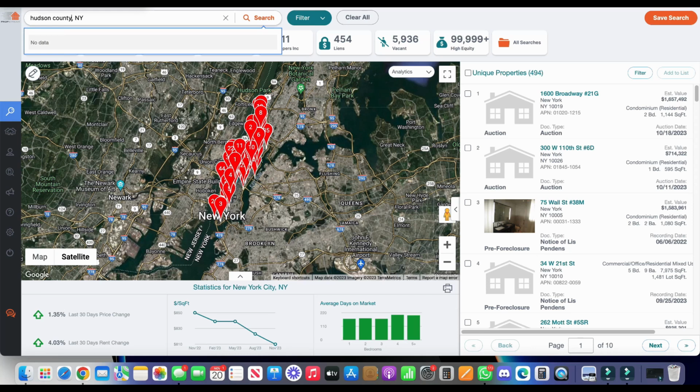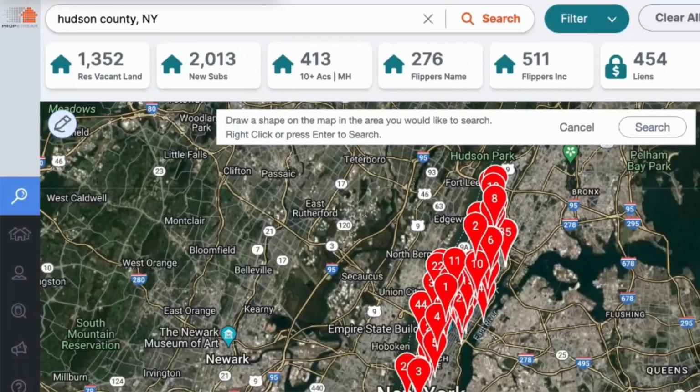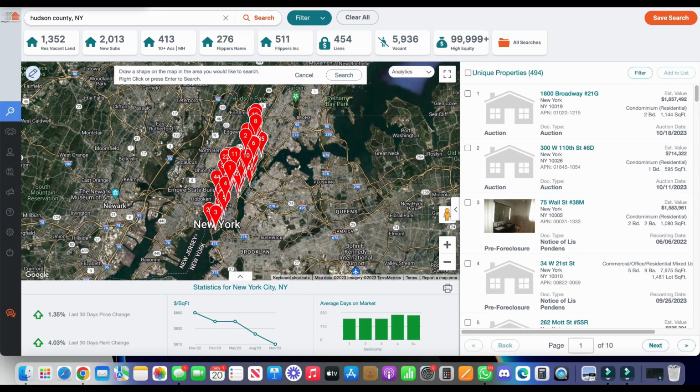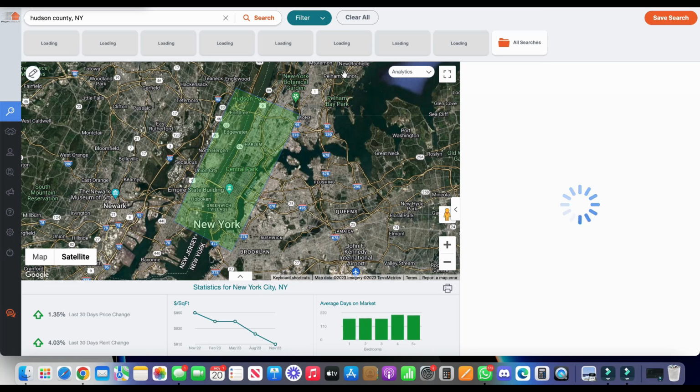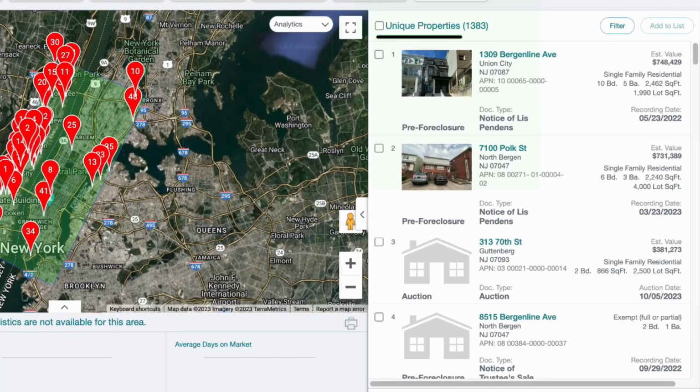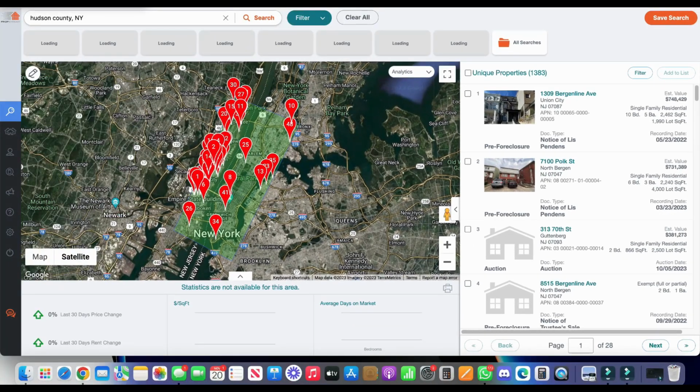So now this is when I have to use the actual boundary tool here. So you see this little pencil right here. So I go here, and people that are familiar with that market, they'll know what to do. So what you do is just simply click on the area where you want to start your boundary, click another one here. I think this bleeds over into New Jersey, but I think it's still going to pull info. So I do a search there, just in that general area, and you can get wider if you want. So it pulls up over 1,300. So that's the way I had to do it there. Most other counties don't work like that, but I couldn't figure out how it's done here for New York. I'll probably just reach out to PropStream and see how it's done there.